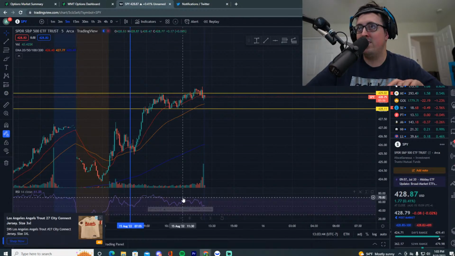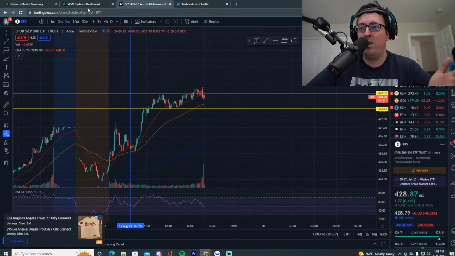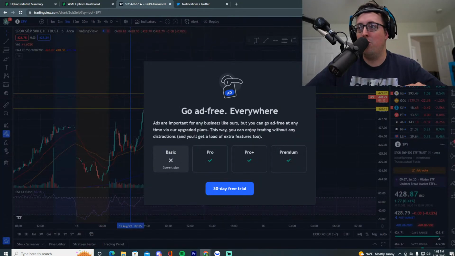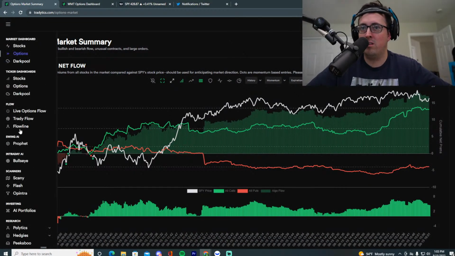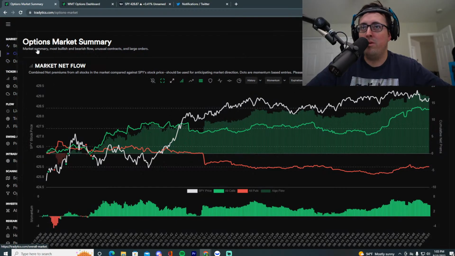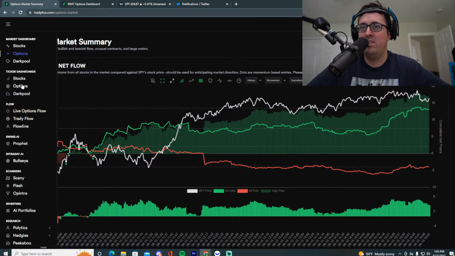There are an insane amount that I haven't even been able to go over or read about. There's a couple others that I use, but yeah, there's so many. Like, look at this. You can go look up any stock. They have charts, data, live options flow, trading flow, and this is all on my Discord too, guys. Flowline, which you can go over all of the net flow of different tickers. I don't even know what Profit is. Swing AI, I don't know.